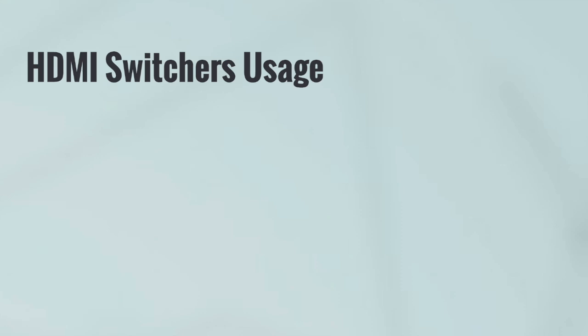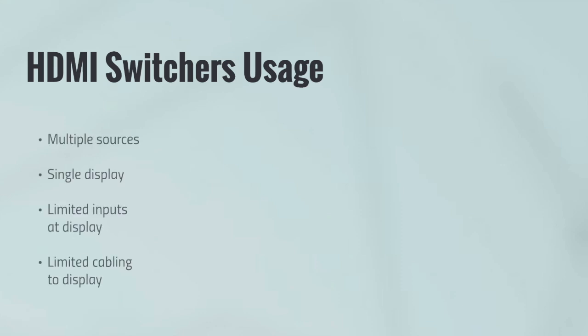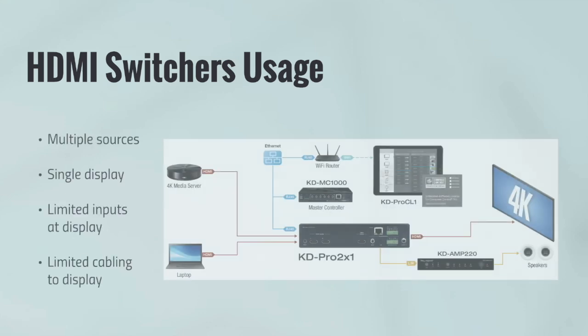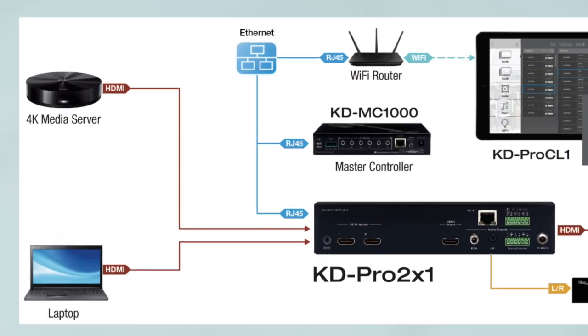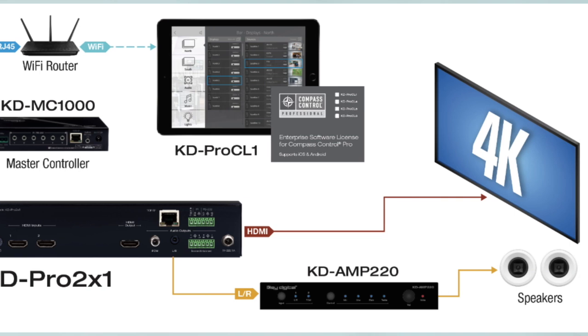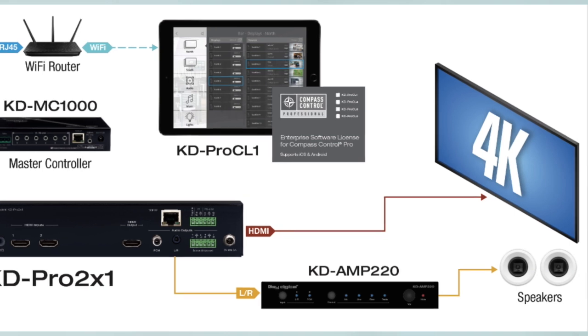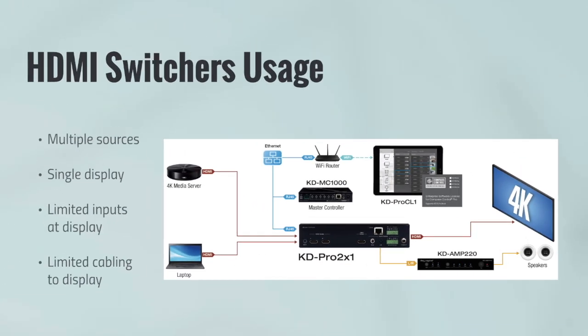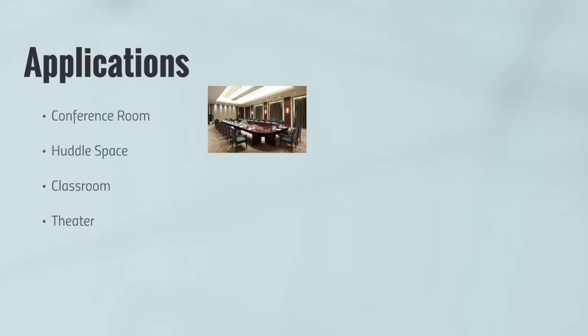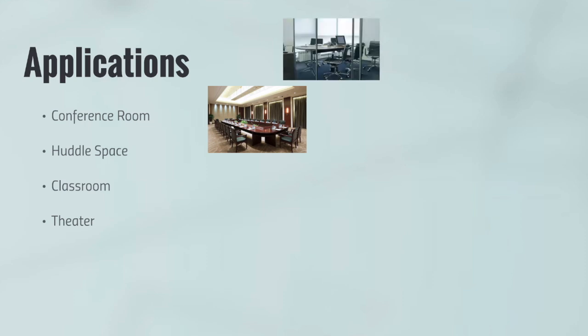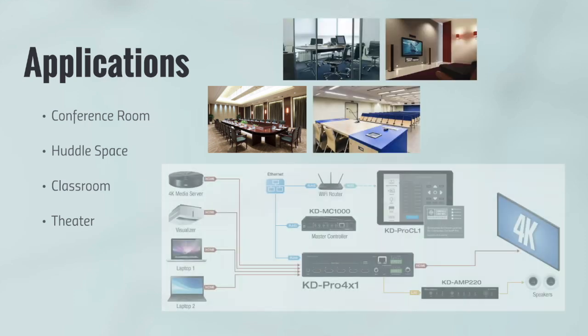What are the usage scenarios for HDMI switchers? Anytime you have multiple sources that need to go to a single display, you will need an HDMI switcher if perhaps you have a limited amount of inputs on the display or limited cabling going to that display. The applications using HDMI switchers commonly include conference rooms, huddle spaces, classrooms, theater viewing, and more.